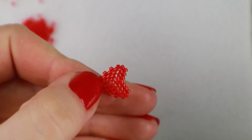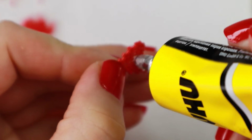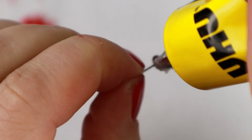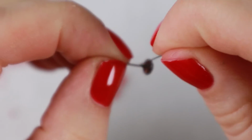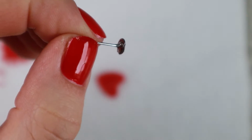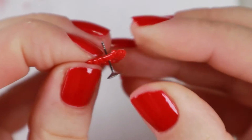Now I glue the ear stud. I put a little glue in the center of the heart. I also put glue on the ear stud. Just follow the procedure for your specific glue. I have to wait 10 minutes now. After 10 minutes, when the glue is ready, I can glue it like this.